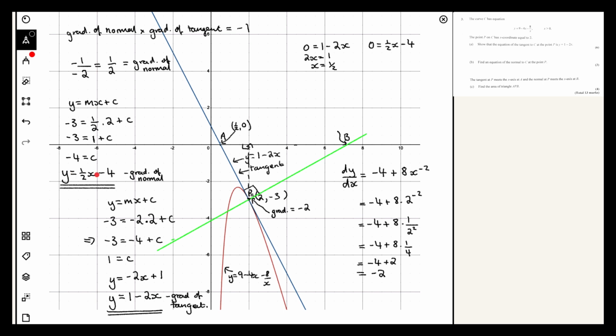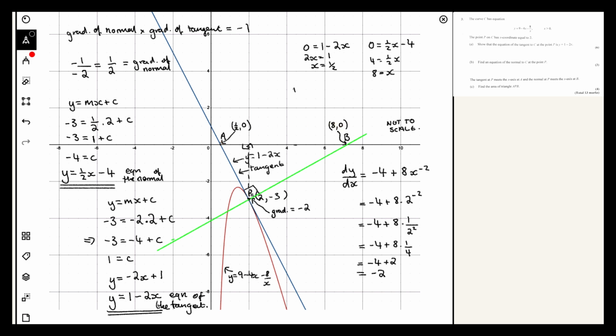We're taking the equation of the normal, not the gradient of the normal. Hope you were spotting that deliberate mistake there. We would have 4 equals a half x, so therefore x equals 8. If you remember, I drew this line in here. I didn't use the graphing package, so that's why it looks slightly off. This is not to scale anymore. Okay, so I can then work out what my line AB is. It would simply be 7.5.